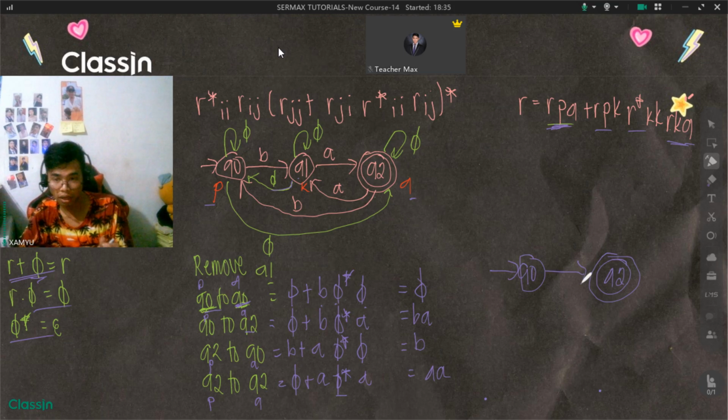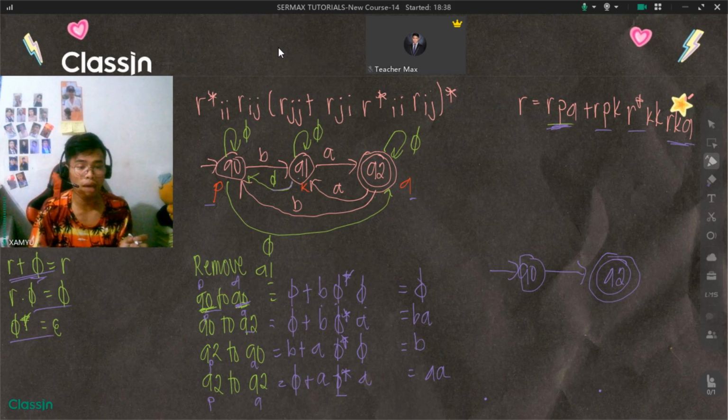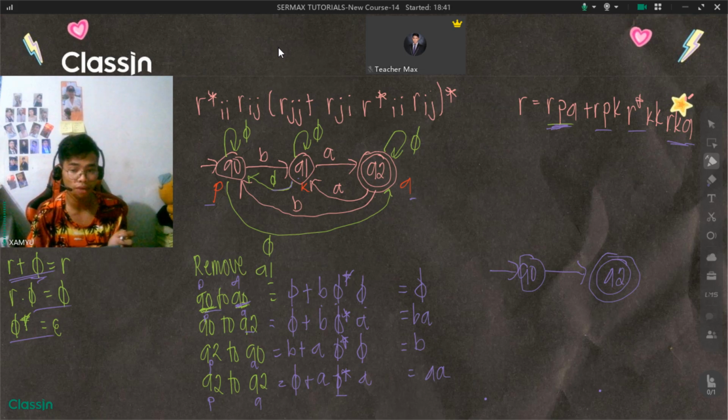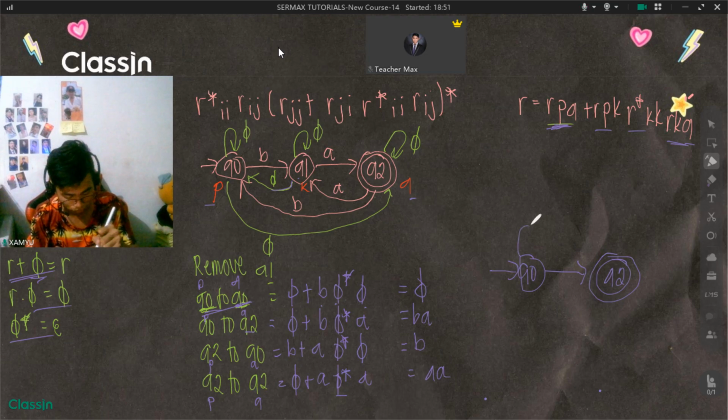So there's no non-final state anymore that we can remove because our goal is to remove any non-final state, and we successfully removed the Q1. So therefore, from Q0 to Q0, we do have null. And then from Q0 to Q2, that is BA.